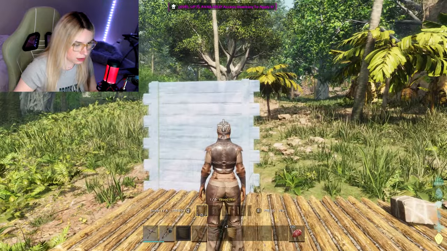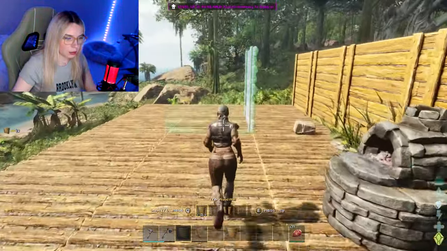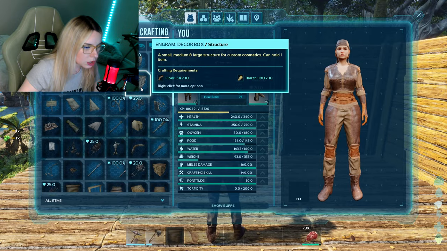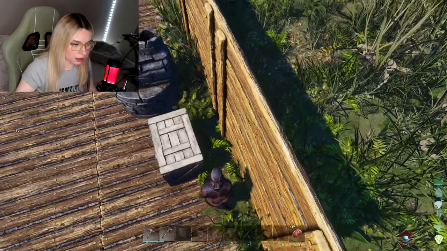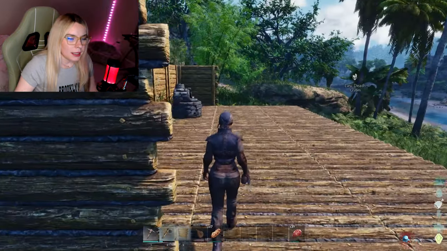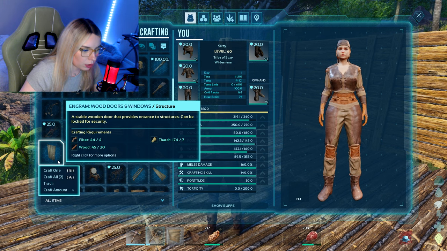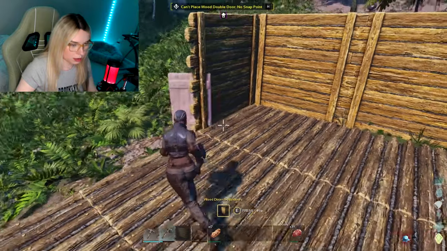Okay, it looks good. But I need a window. The door will be here, right? Window here so I can see the beauty. The chest or something. I think it does look good. If I place here a door, let me think about crafting. Where is the door? Craft the door. Place. Where is the door supposed to be?